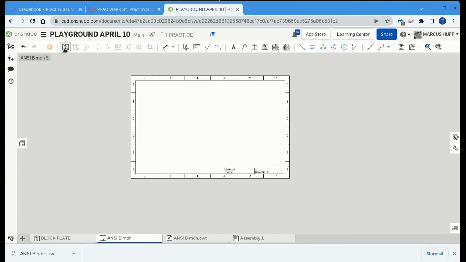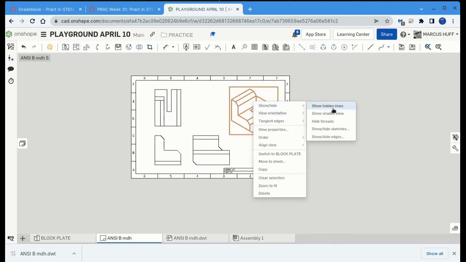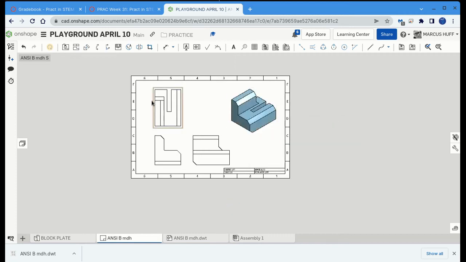So what you could do right now is go ahead and start putting things in. I'm going to drop this part here and we'll do a couple of projections and see what that looks like. Okay, then we're going to always choose right click and let's see, escape, right click, and the isometric, let's always show as a shaded view. Okay, so this is ready to add some dimensions to. So you have your orthographic layout and your isometric view, and we are good to go on that.